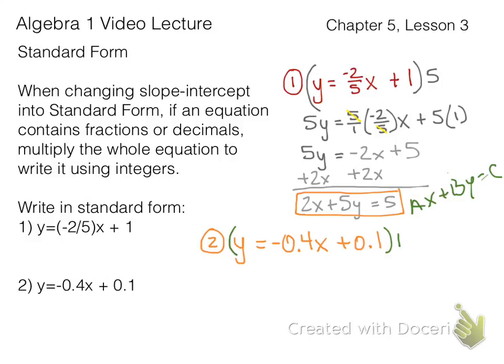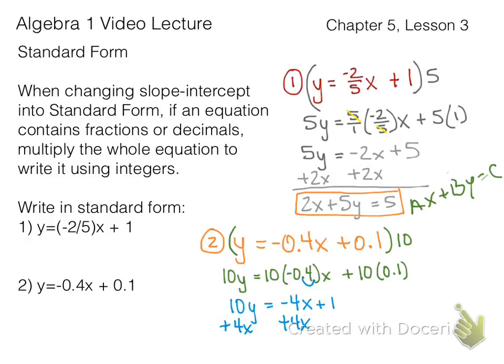My cutting thing got a little off. So we're multiplying the whole thing by 10. And you really don't have to show all this work. You just need to know that everything gets multiplied by 10, which is the equivalent of moving a decimal place 1 place to the right. So we're going to end up with 10y equals negative 4x plus 1. Because again, basically the decimals just get moved over 1. Okay, so now I've got to get this into ax plus by equals c. So I'm going to add 4x on both sides, and I'm going to end up with 4x plus 10y equals 1, and that is definitely in standard form.